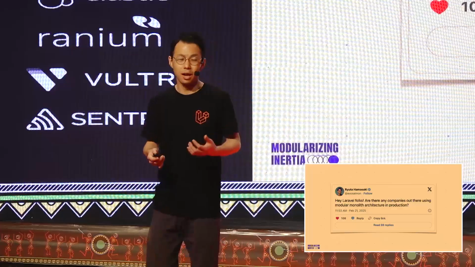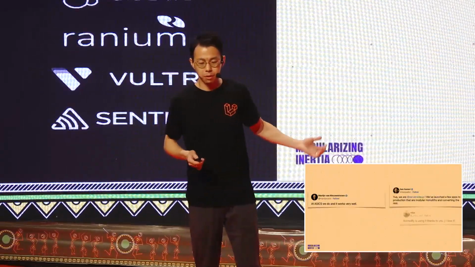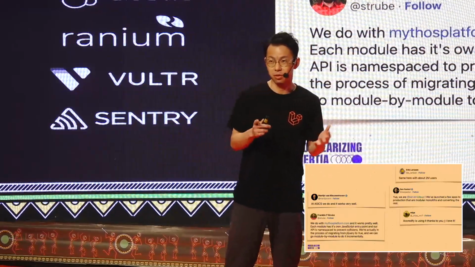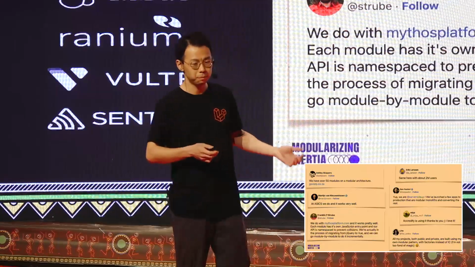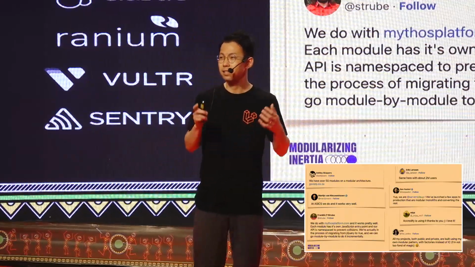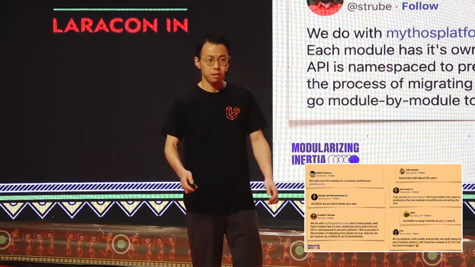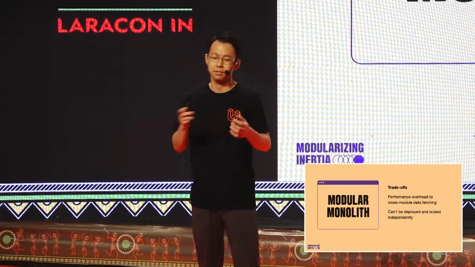And who else? I asked on Twitter because I was very curious. And I got a lot of responses, and it seems like a lot of people are using modular monoliths for their Laravel applications in production, and it's working pretty well for them. So I can say that it's a valid solution for many organizations and teams. But it's still not perfect. Any technical decision comes with some trade-offs.